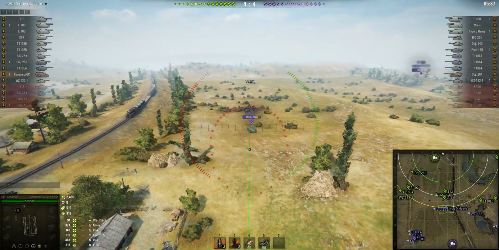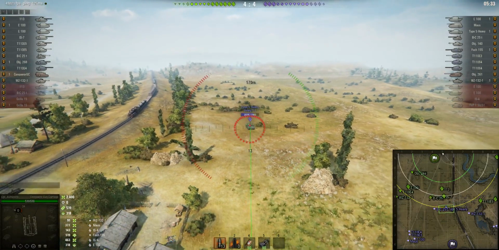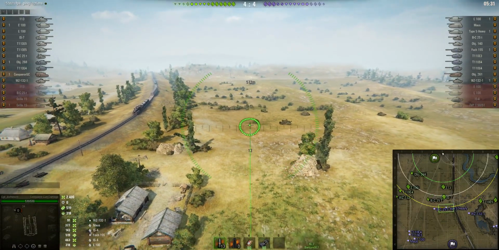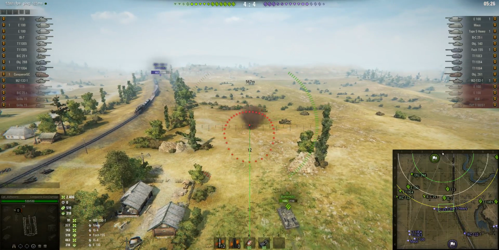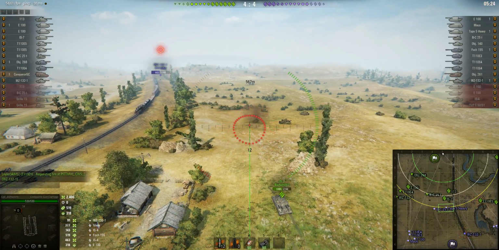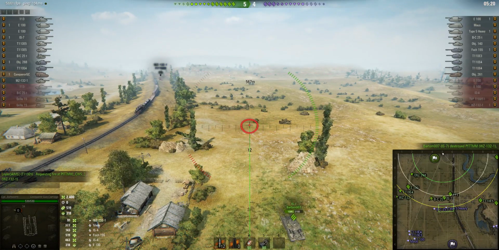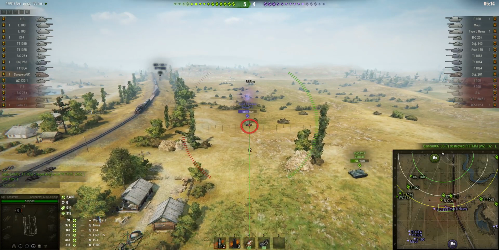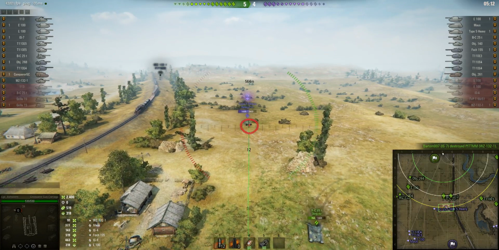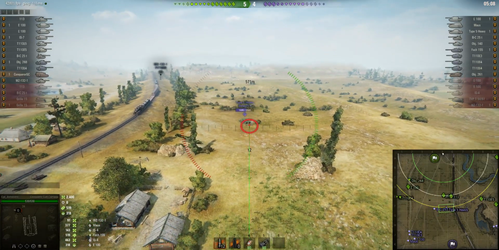Right, there's a Type 5 Heavy right up at the ridge line, but he's backing off. Now he's moving forward a bit, so round out. I think that splashed it just in front. The IS-7 just takes out that Wheeled 132. And he was on the railway line as well, would you believe it? Okay, he did stun the Type 5 Heavy.